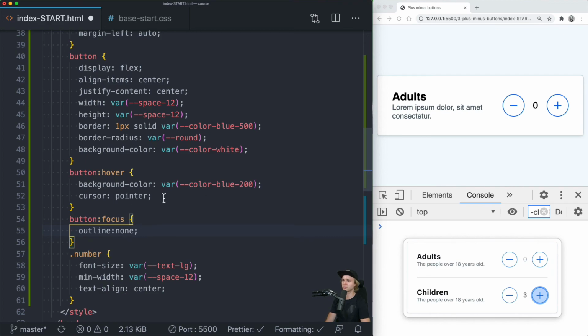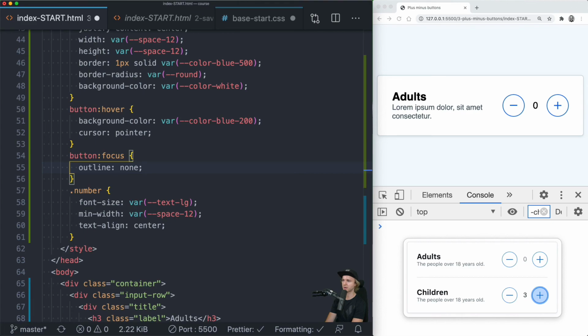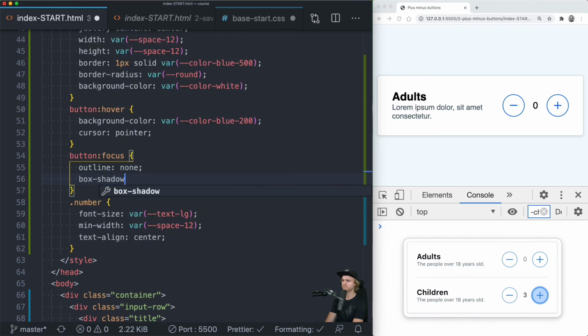You could of course add this cursor and outline declarations also here on the button itself, but now I added them on the specific styles they actually affect. There are two schools for that, so pick the one that you like. And then let's add the focus shadow here. Shadow or box shadow. And for that, let's make it so that it's going to be 0 x-axis, y-axis, blur, but then we want the spread to be 4 pixels. And for that, let's add the color blue, and I think 200 is okay. Let's take a look. Oh, that looks good. And then when I hover over it and click on it, it looks already better.